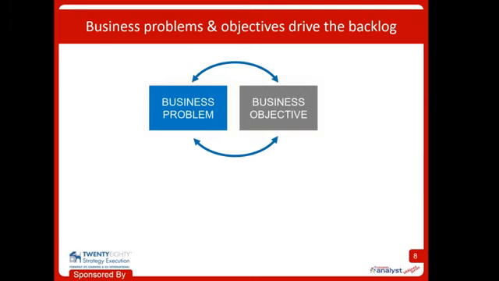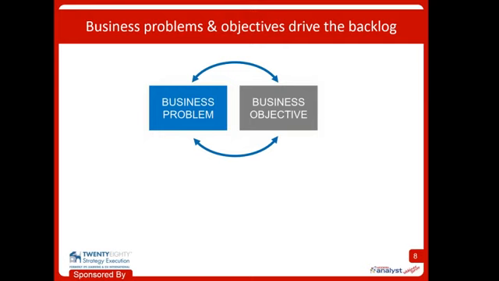And then we have objectives on the other side. And objectives are any kind of a measurement that says, how do I know if I solved my problem, right? What's the goal? And the key is it needs to be a measurable goal, all right? So at the highest level, we have both these problems and objectives that tell us why we're building the thing that we're building, right? And I have some arrows on the screen because it's a very iterative process. Again, it's a complicated model to explain briefly, but the idea is if you can even explore what are the problems I'm solving and the objectives, you're doing a great job. Start there and understand those pieces, okay?